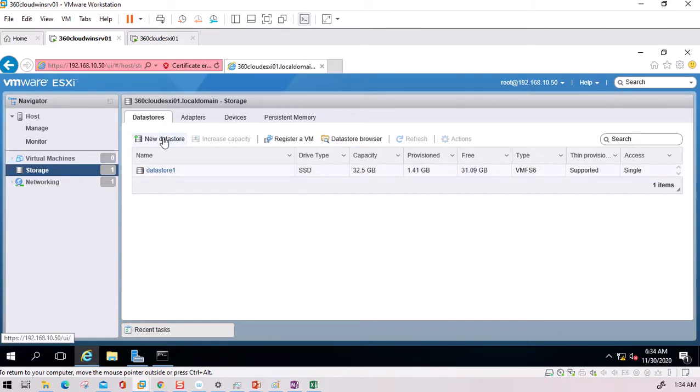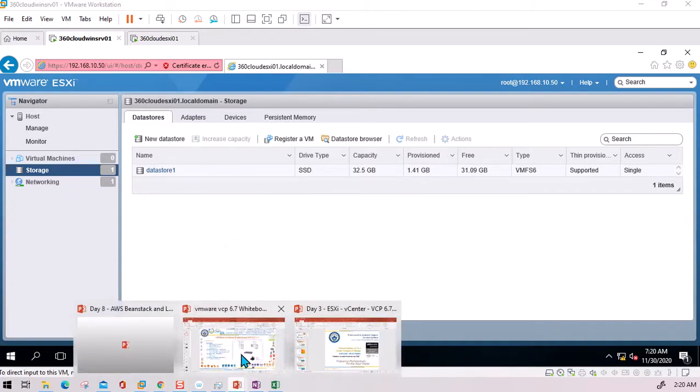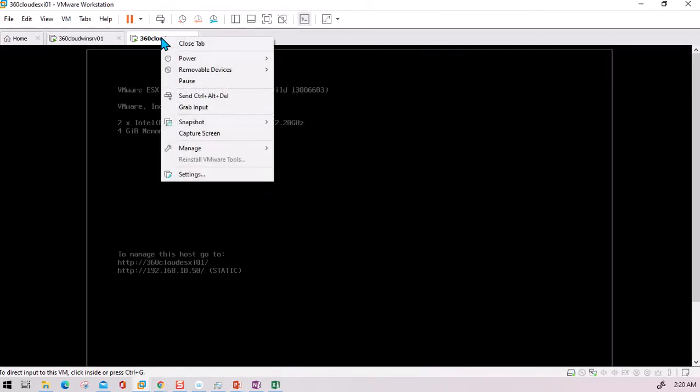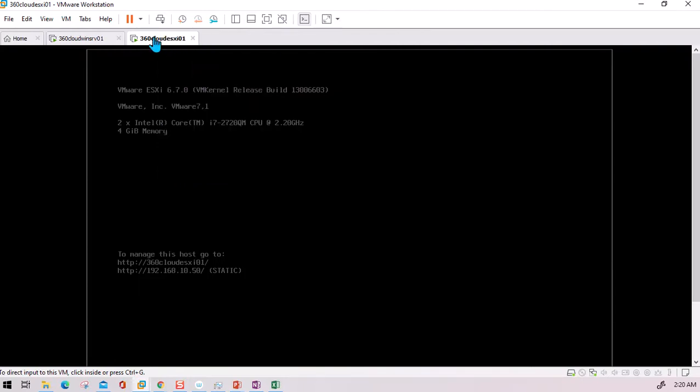So let's say I need to add more disks here. Let's add an additional disk on this ESXi host. Why are we adding a disk to the ESXi host? Based on our architecture, I'll go to the properties of this VM, add a new disk, probably 100 GB, and then we are going to activate the disk inside ESXi host. So first of all, I need to go into ESXi. Make sure you're adding a disk on the ESXi host and not on the Windows server.